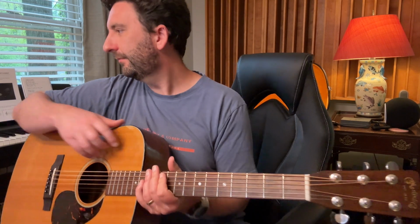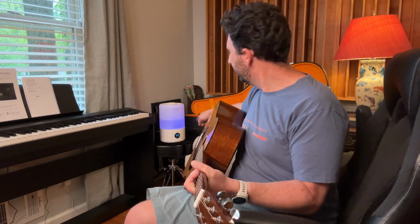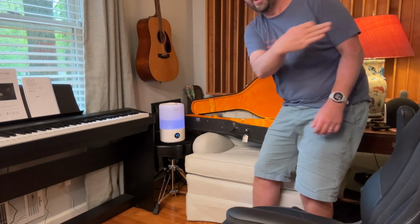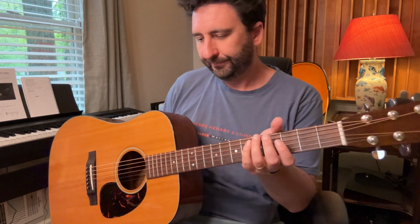It really has been dry recently here in Atlanta. I keep this hydrometer here. It's 45 right now. I'm constantly fighting to keep it higher now. I have this humidifier, which actually the guitar goes here. This humidifier shoots out away from the guitar, so I'm not getting condensation on it, but I'm keeping the room hopefully in the right zone.